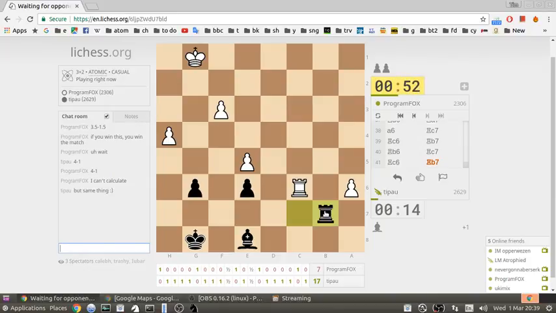I think I've swindled him. He should probably play a7, rook b1, rook c1, rook b2. But then he's got nothing there. I think I got very lucky here. Unless I'm missing something, which is quite probable. I don't think my brain's very sharp at the moment.